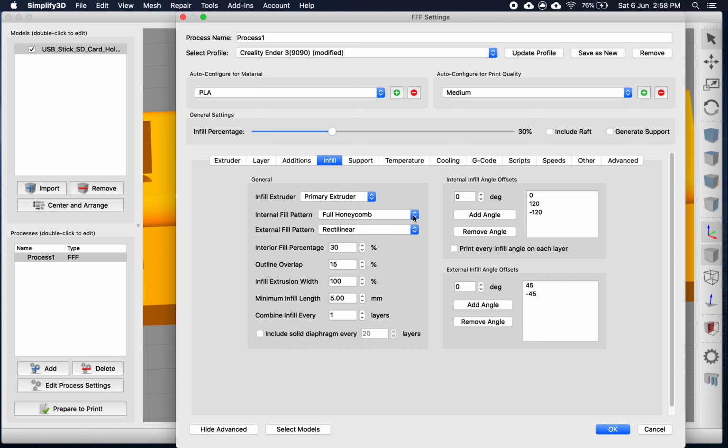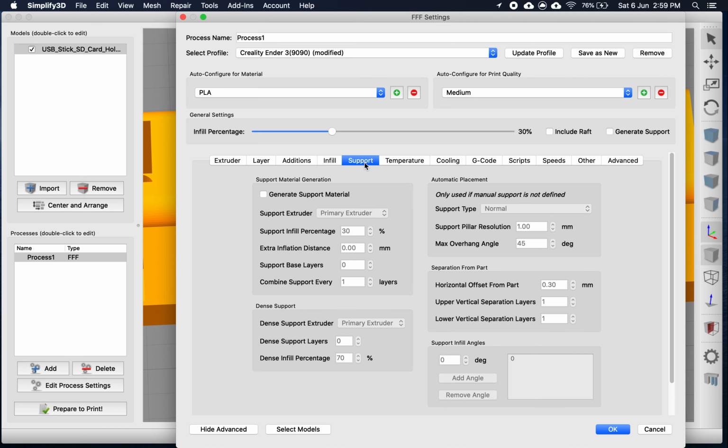Whatever you change over here, it will affect your part, your print time, everything. The motion of the printer also will change. Then it's up to you all to decide. But for this one, if you don't know what you're doing, you don't change the detail. Same for external pattern also, you can use other settings.